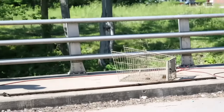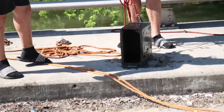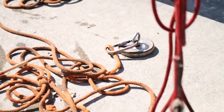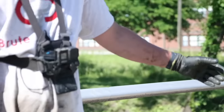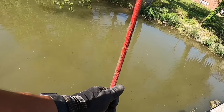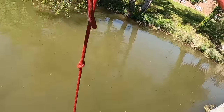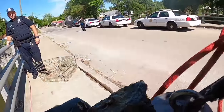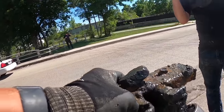All right, so Danny's just found a safe over here. I guess you never know what you're gonna find in Indianapolis. Heck yeah, look at the safe he just found. Sadly, it's broken. Oh man, hey, still cool, bro. Still cool safe. So let's see what we got. What is that? Piece of a car frame? I have no clue. Piece of a car frame of some sort.